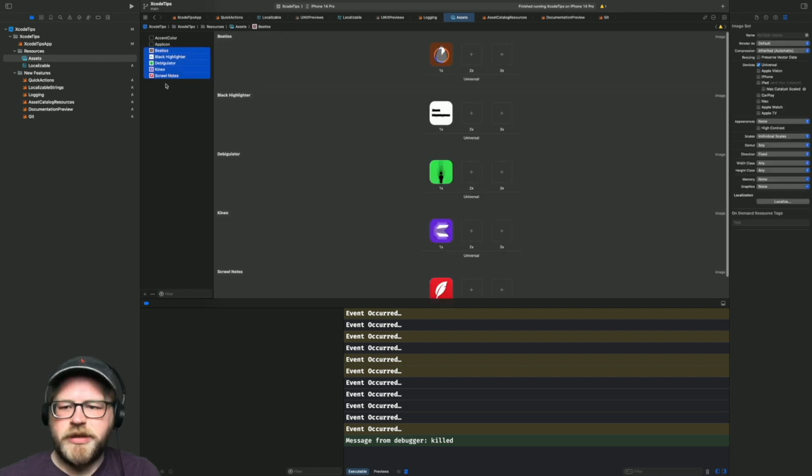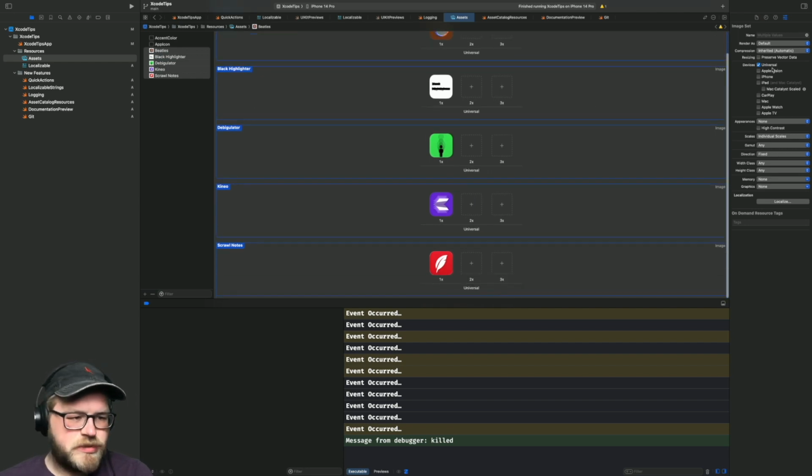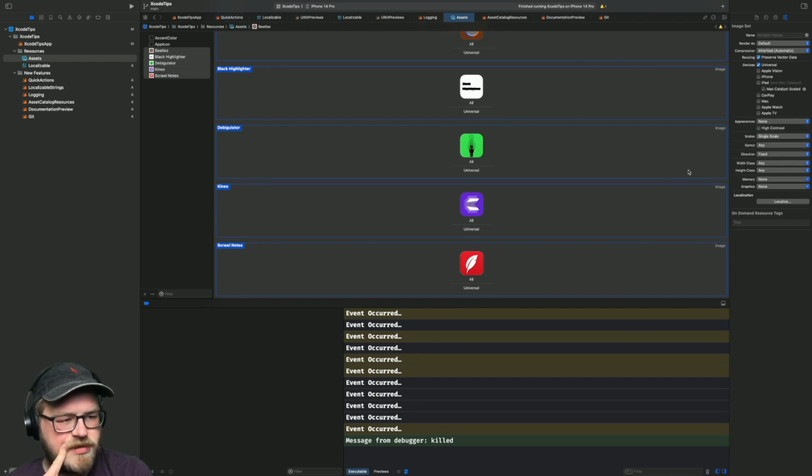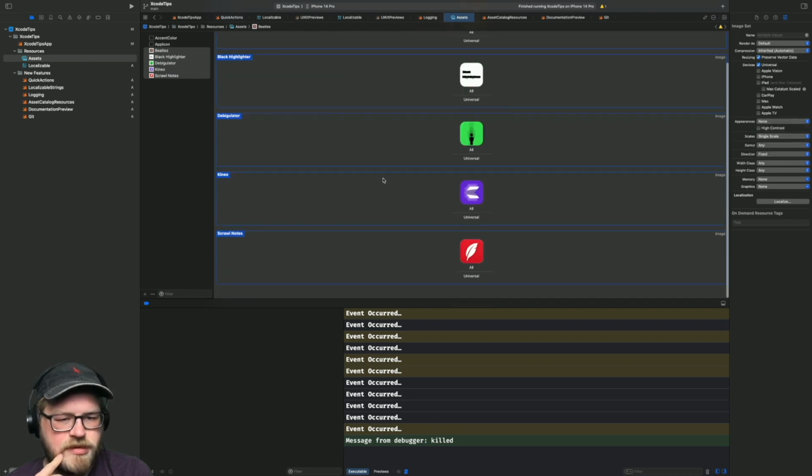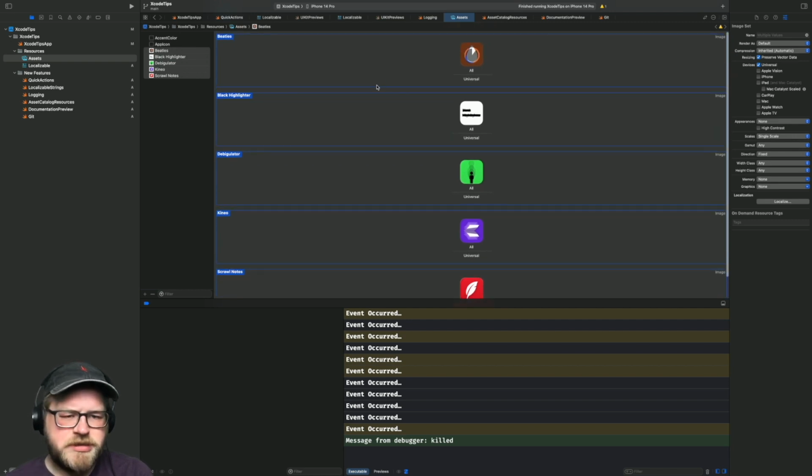Okay, so we can give them names with spaces and everything. Select all of these. We're going to say single scale. Preserve vector data. That's all we care about. And then I'm just going to put these in a VStack of all of the items.